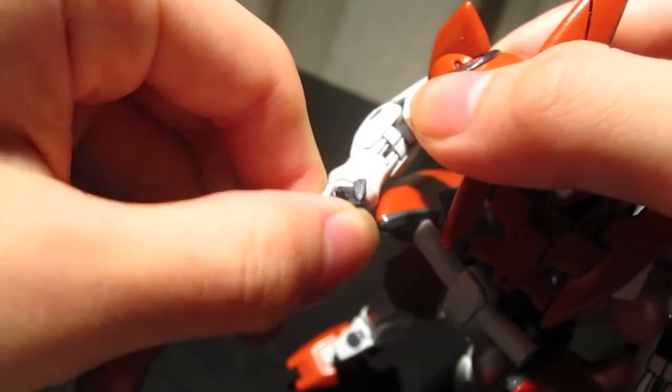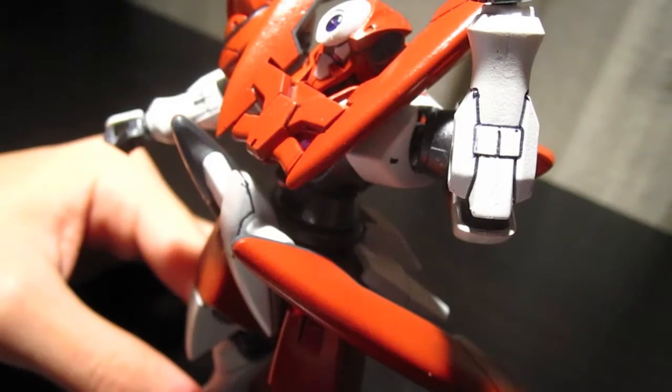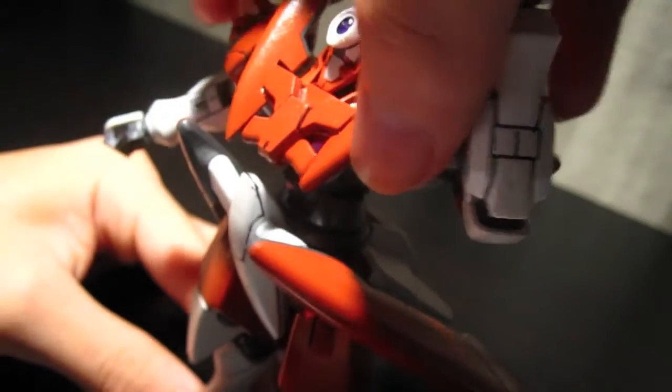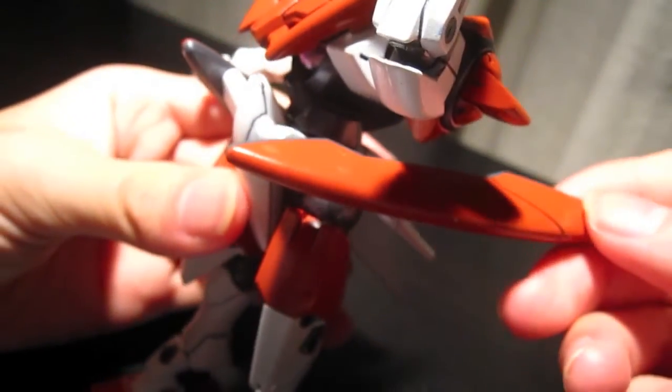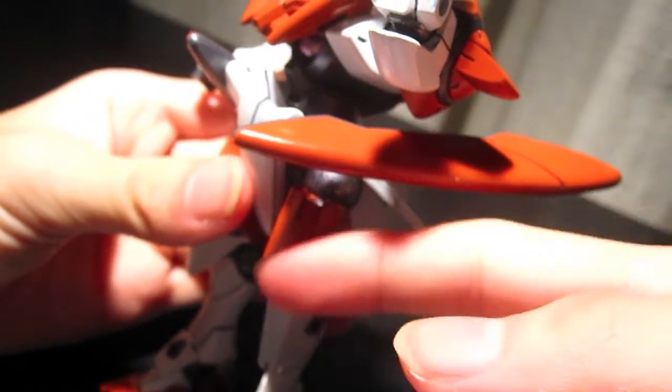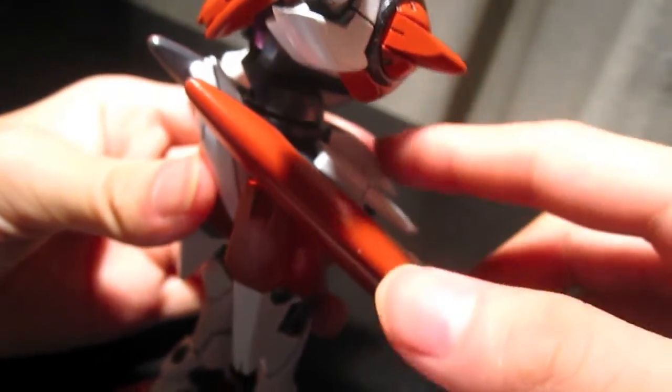The fist is on a ball joint, so you get a nice swivel. A post and a polycap inside of the waist allow for pretty free articulation to the side, completely unobstructed. The binders here only go up and down, and because of that they limit the articulation in the legs quite a bit, and the back thruster doesn't move at all.